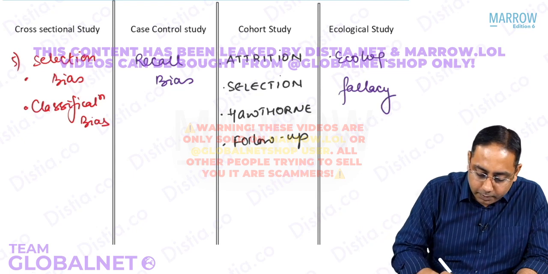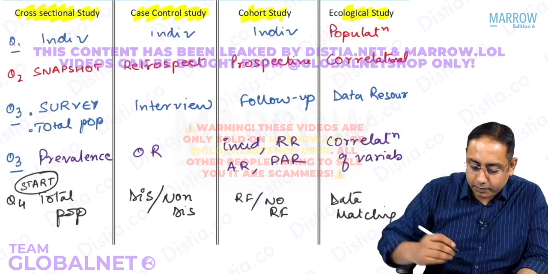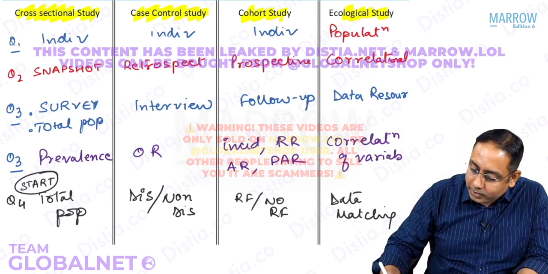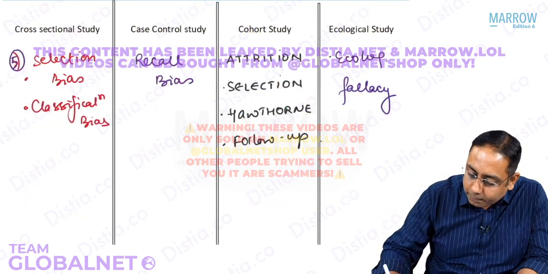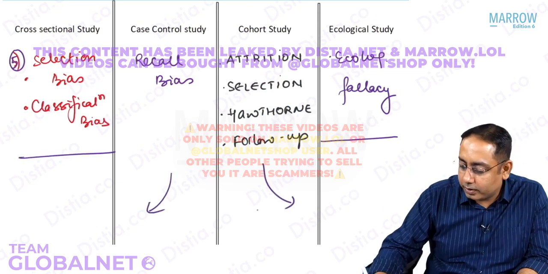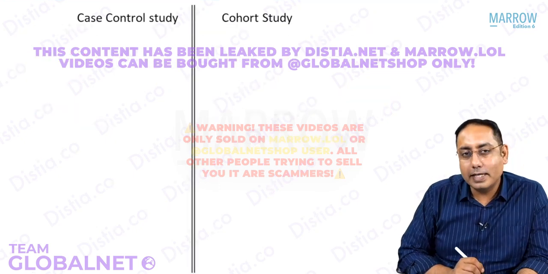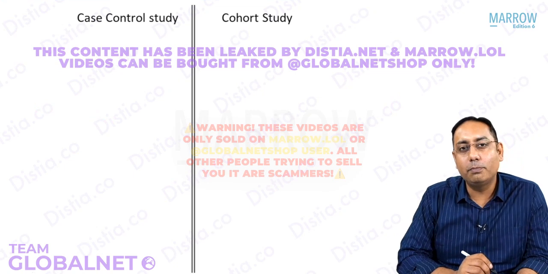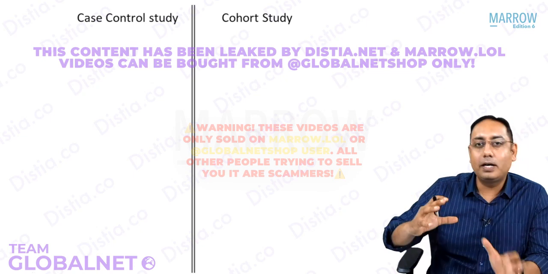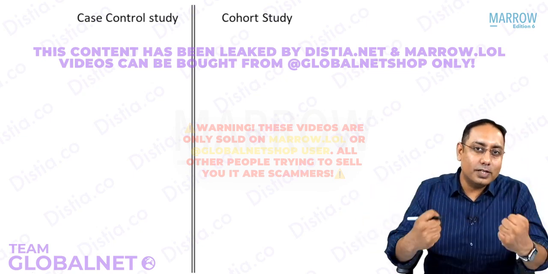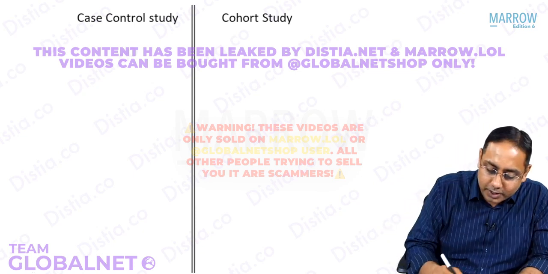So beta, this point number 5 is important, and all other previous 4 points that you have already done are important for your exam. Now with that, we close this topic on ecological study and cross-section study. Let us follow on with the case control and the cohort study. Which of the following study is going to give you multiple risk factors that can be assessed, in case control or a cohort? Please note, multiple risk factors. You have a person with disease, you can check various risk factors. What is this? This is called a case control study.